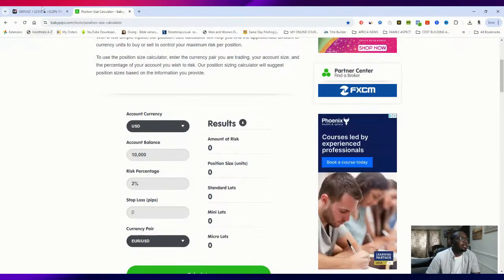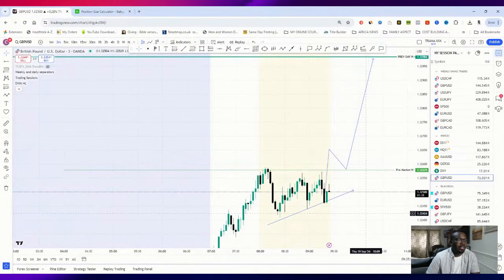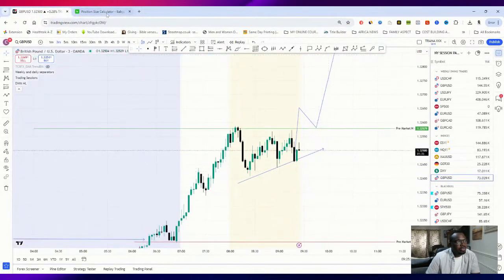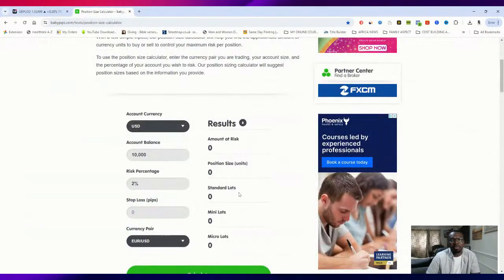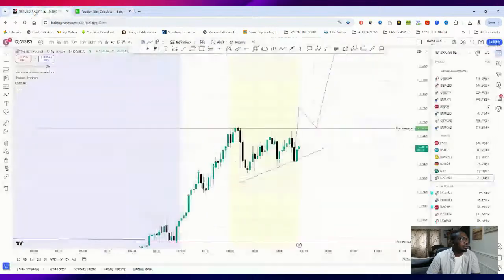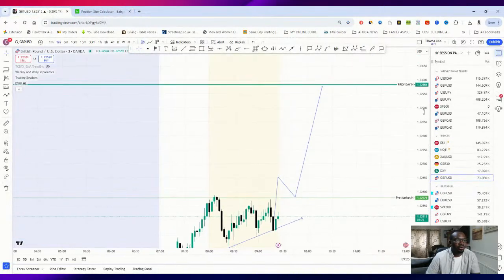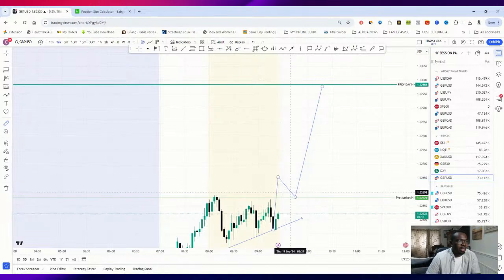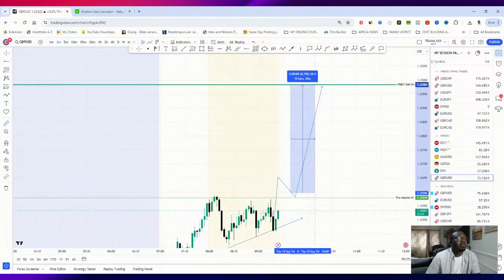So if you're trading that, then I will look for my stop loss region. I need to know where my stop loss will be. Based on this trade, I'm not looking at anything more than a 15 pips stop loss. So I will use 15 pips. That's the highest I'm going to use, and even 15 pips is too much. How do you know your stop loss? First, you need to know where you want to enter the trade, which is here. I'm looking for entering a trade around this region. So based on market structure, am I getting within that region?